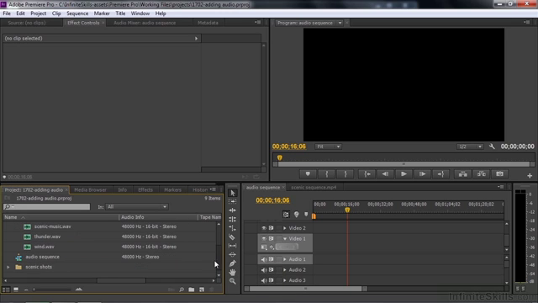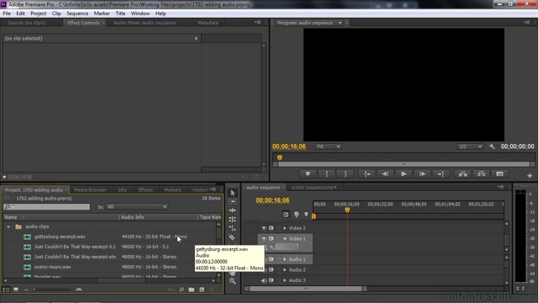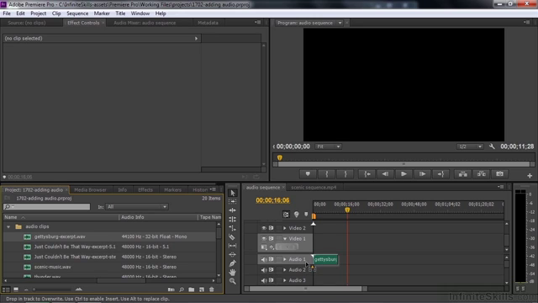Scrolling down to, let's say, a video file, so go to Scenic Shots, and the video files, they say compressed stereo, because this is an MP4 file, so the audio is compressed over there. I'm going to take this monaural file and drag it over here. Drag it over to the first track, or the second, or the third. All of them work fine.